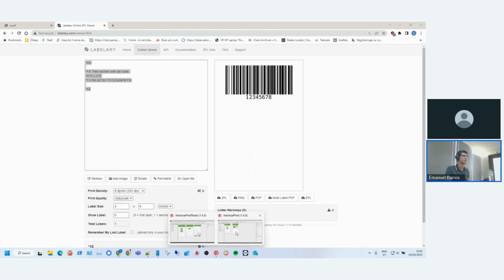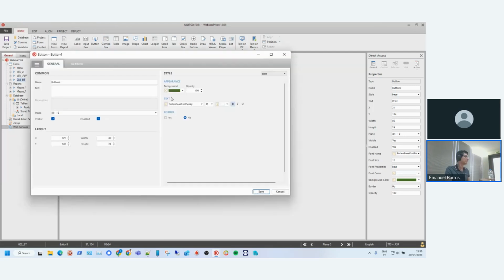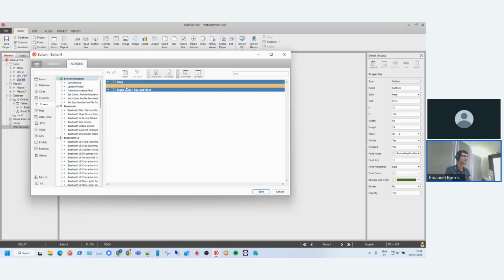And now I want to print that. Main thing here is that I need the MAC address to be able to print. So I will search again to grab that value because I don't have a variable with that value. And then I will print. To print the ZPL, what I will do, I will load the file, change the value of what I want to print, and then print.